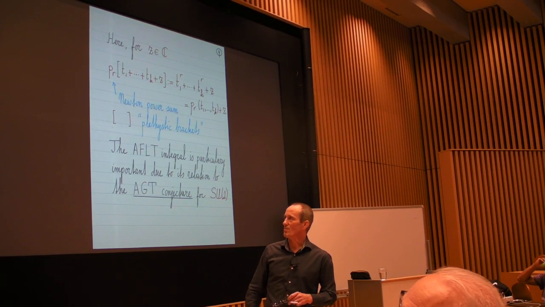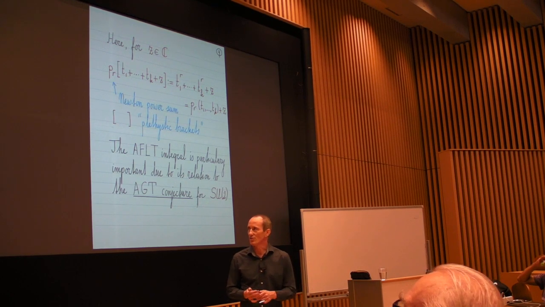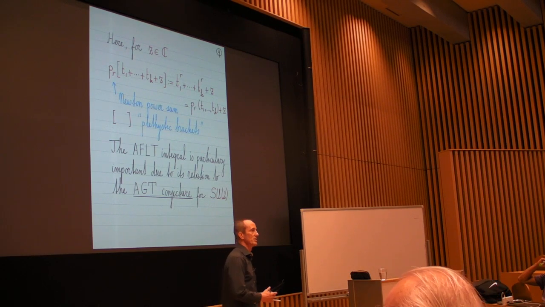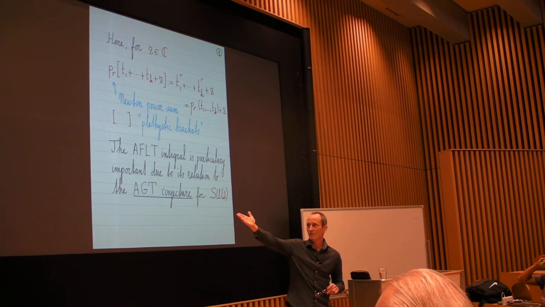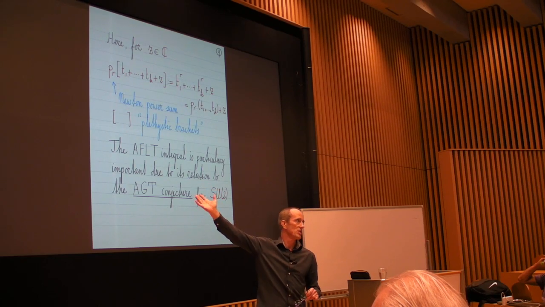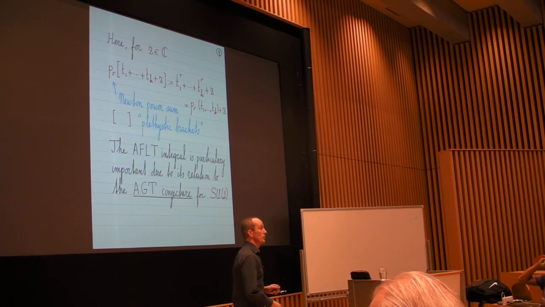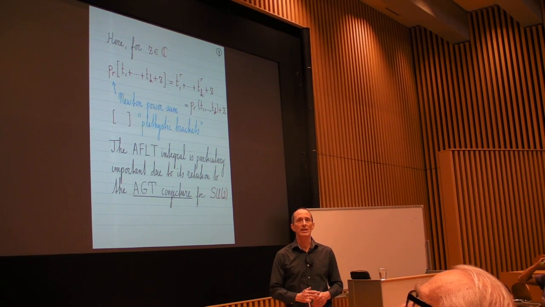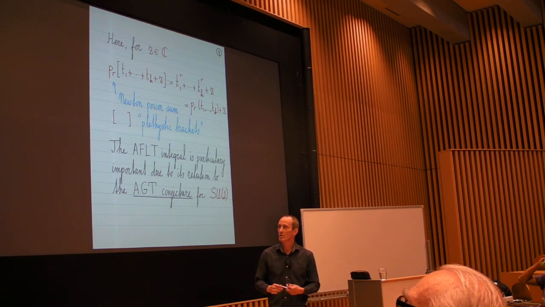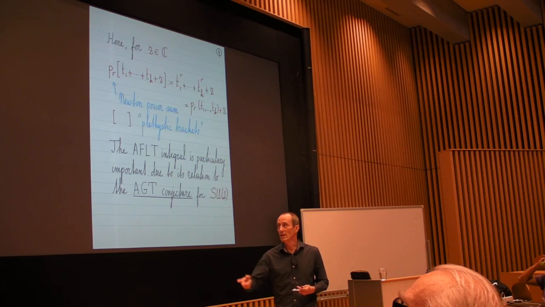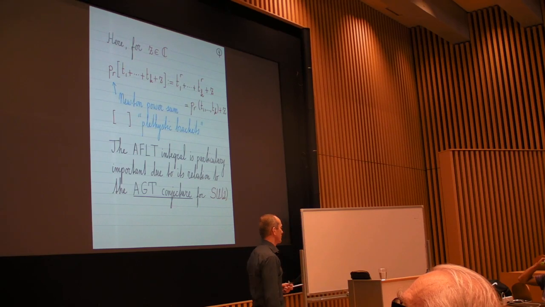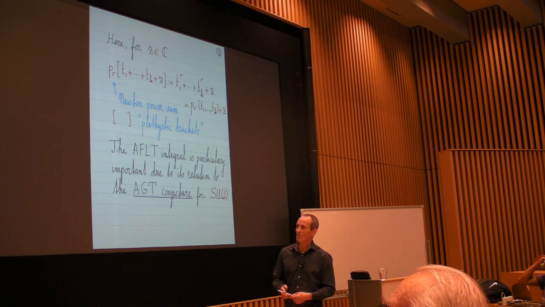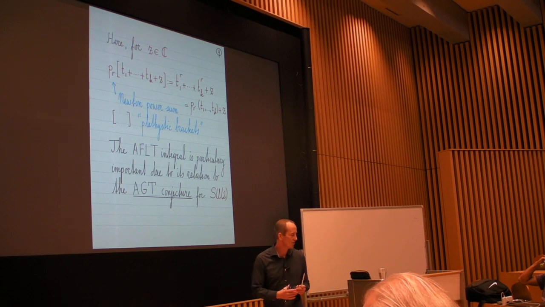The important point is that this most general form of the Selberg integral, or this AFLT integral, is really important because it can actually be used, for example, if you're interested in this AGT business, and certainly a lot of people seem to be. If you look at AGT for SU(2), then precisely that particular integral can help you to deal with that particular case. So this is one example of a pretty important application of this Selberg-type integral. So it's really, really nice. And you need that most general form with these two Jack polynomials and one of them plethystically substituted. For some magic reasons, this allows you to do stuff related to this AGT conjecture.